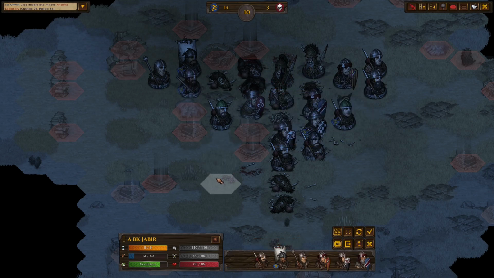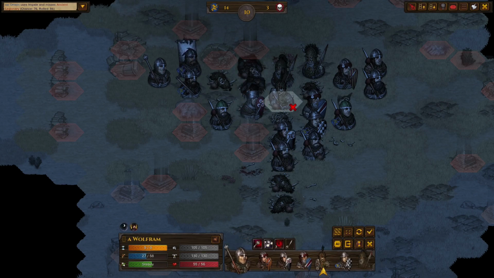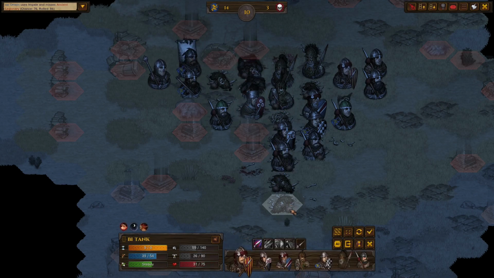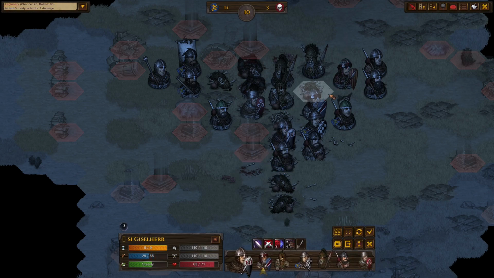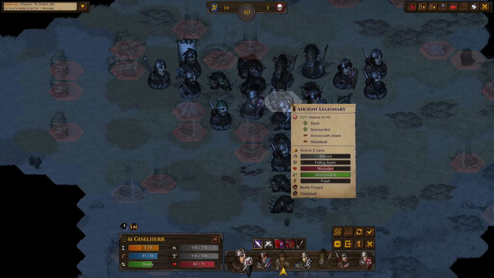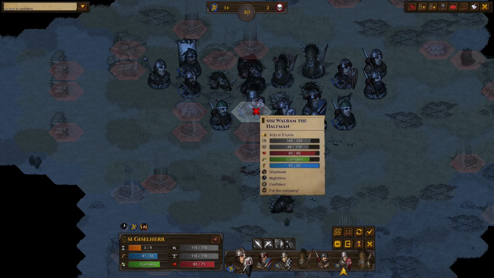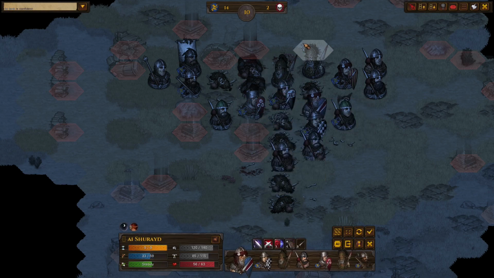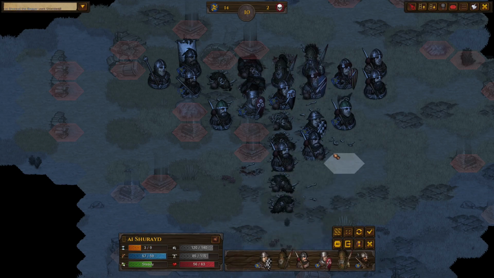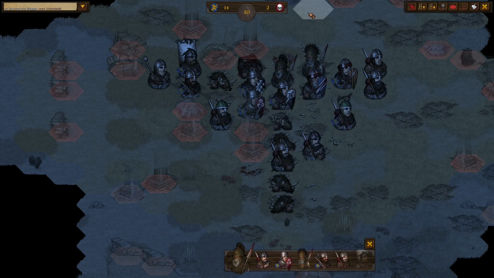I'm just going to wait. We're not going to be able to kill those guys right now, so I'm just going to wait. It's so that these polearm guys don't take unnecessary damage. Ooh, that was a nice kill. Alright, you know what? I'm going to move up with him. I don't want Shuriad to die. This guy can get in.